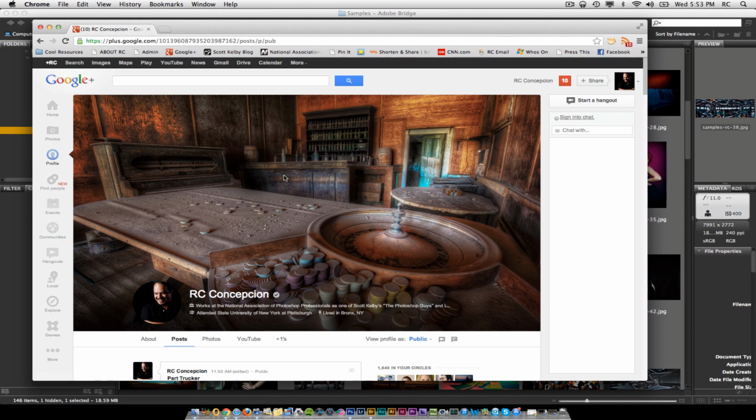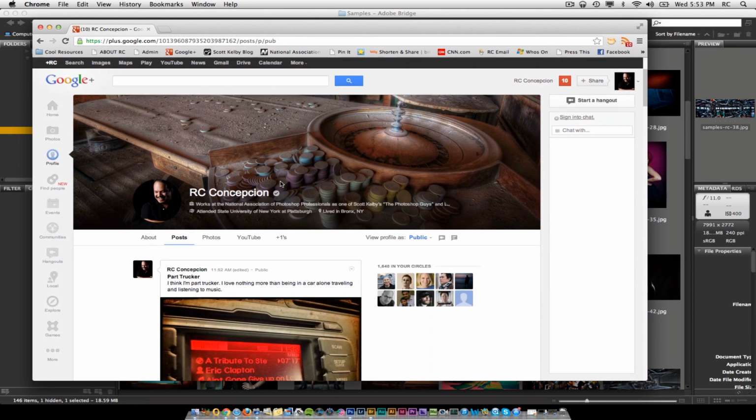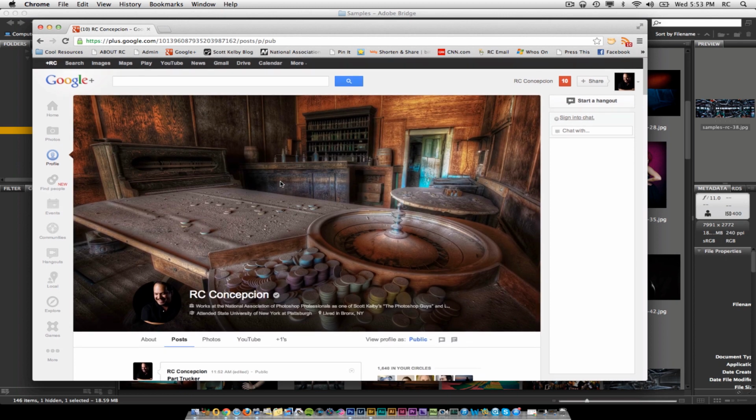Hey everybody, RC here. I'm sitting in a hotel in Atlanta and I go take a look at my profile page and look at this. There's a completely new cover page that you can use for this on Google+. So I'm sitting there and I'm going, man, before I had this giant collage of images that worked on a really, really narrow bar. Now you can put a single picture, but I kind of like the collage idea.